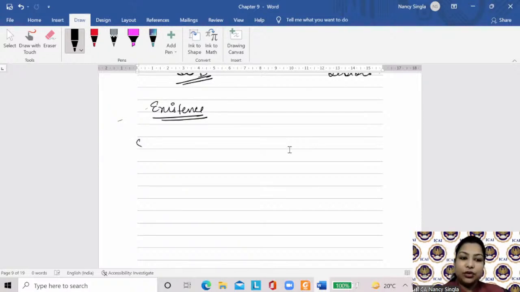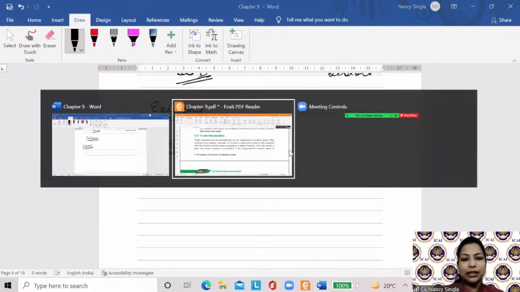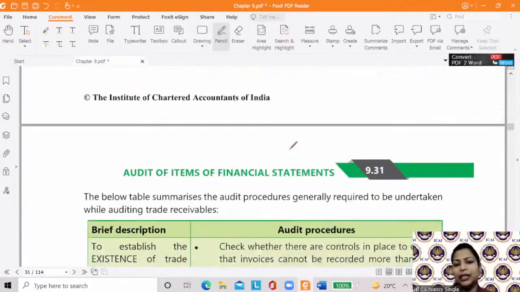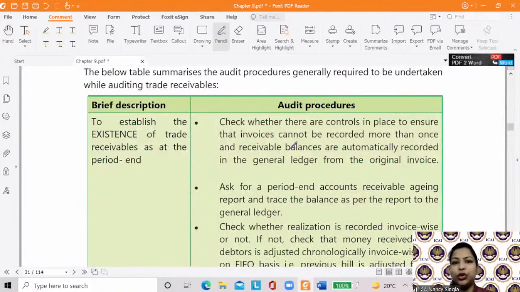So SA 505 है ना, एक्सटर्नल कंफर्मेशन पढ़ा हुआ है ना आपने चैप्टर नंबर 3 में. So the same is repeated here. ठीक है. So first of all let me just take you through the module itself. Now for those who want to highlight the keywords in the module, I'm showing you how to read from the module.